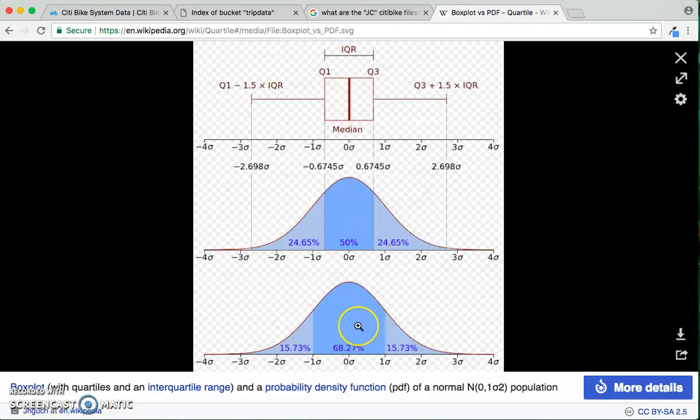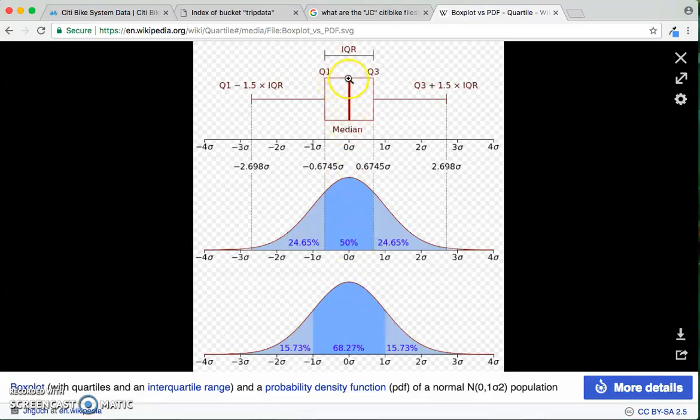Basically, the point of this is that the special properties of a normal curve let us make inferences. In general, our measures of central tendency and spread help us make inferences about how typical or unusual a particular value within a data set is. And again, this all comes back to context. What we really just want to understand is how typical is value X, how unusual is value X.